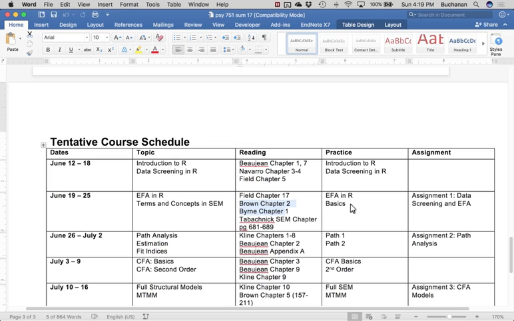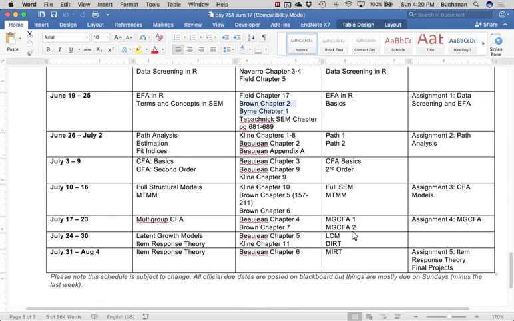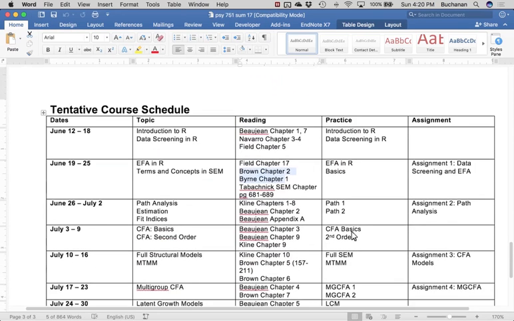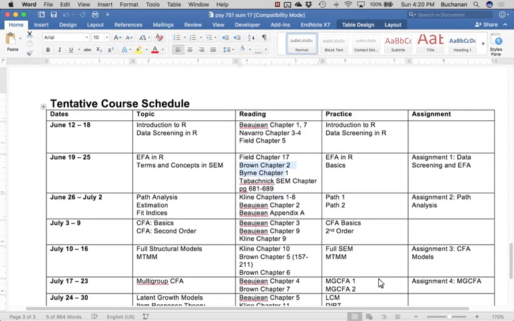So on all of these, we're going to be working practice assignments. There's usually 2 a week, except for the last week. And then once every other week, we get into real assignments. It's not perfectly every other week because of the way this class works. But that first assignment is data screening and EFA, so you should be able to do that whole assignment after you finish these 2. So what happens is that each one of these practice assignments is due the week that it's listed here. So those will both be due on the 18th.